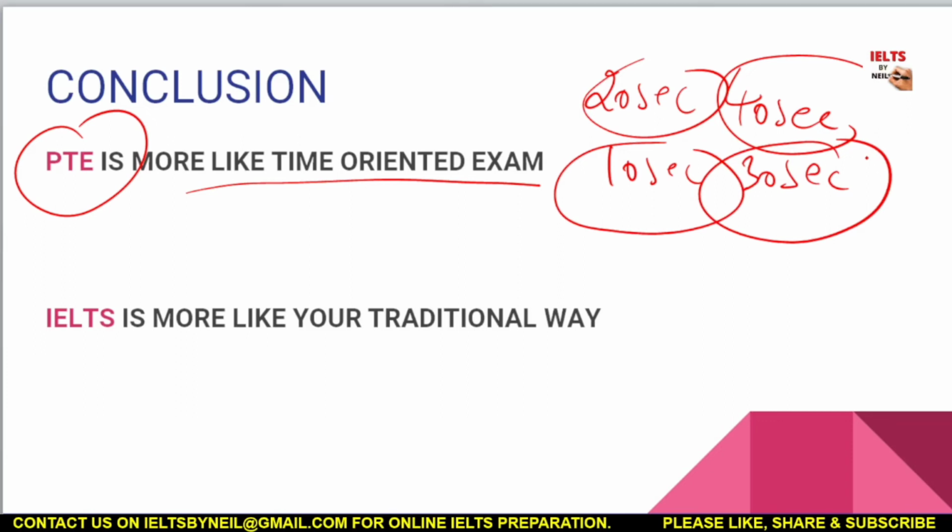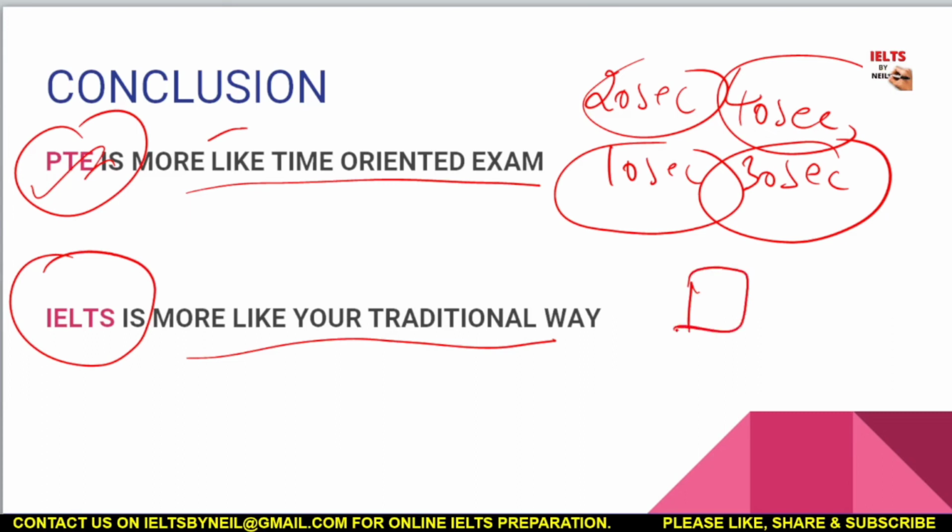So it depends on you actually. If you are a person who is able to give quick and instant responses, then PTE is the way. And also if you want the result faster, PTE is the way for you. However, IELTS is more like a traditional way. Like you'll get a question paper, you'll get 60 minutes to solve, you just do it. Okay, you'll get another question paper, another 60 minutes, you do that. So this is kind of a traditional way that we have done in the schools.